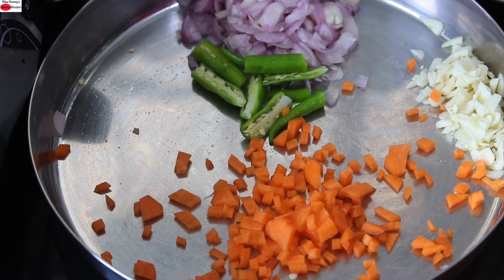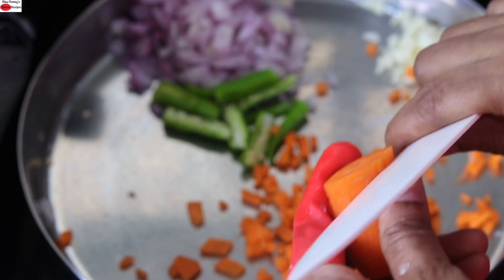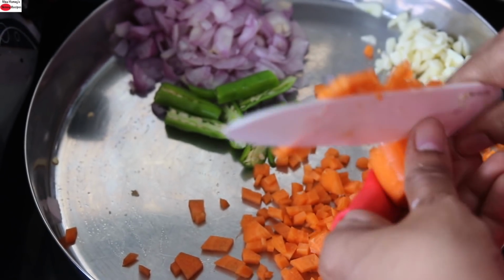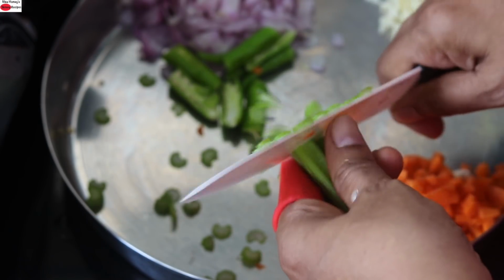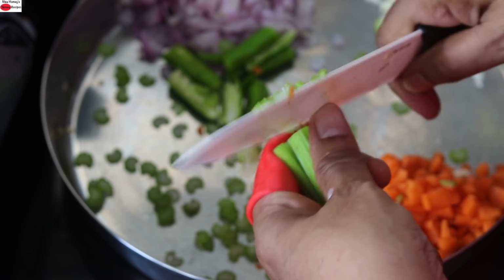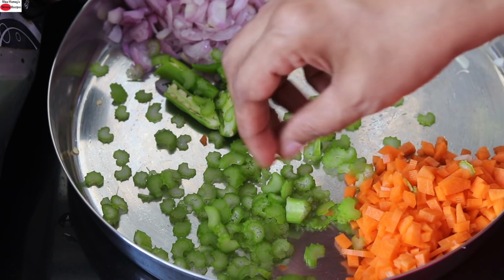While the rice is getting cooked, I am chopping the vegetables. So I have already chopped the garlic, shallots and sliced the green chilies, and I am chopping the carrot. Celery stalk, celery will give a nice flavor to the fried rice. If you don't have celery at hand, you can totally omit it.